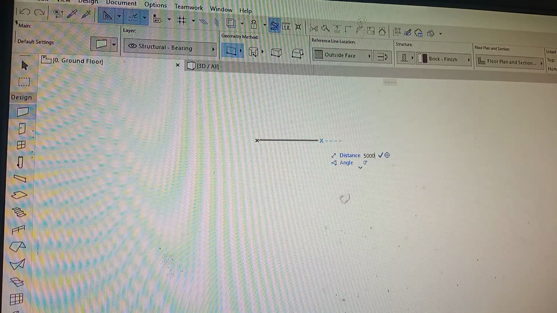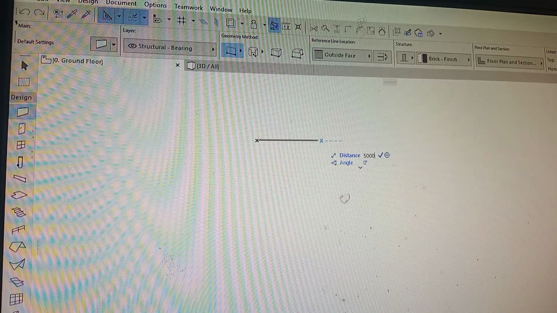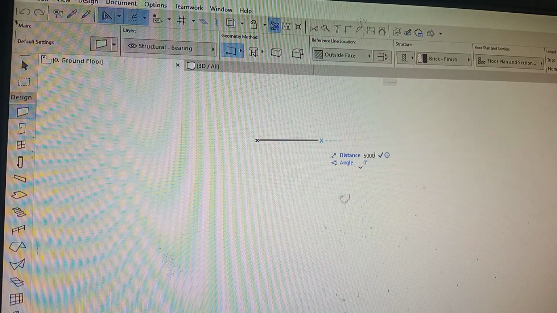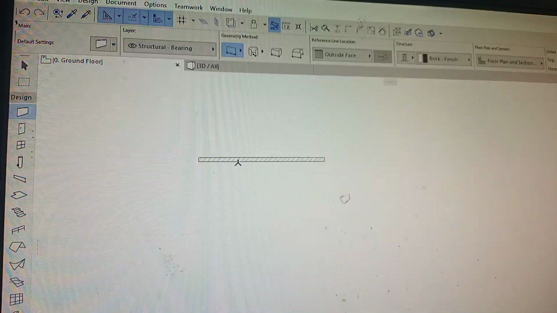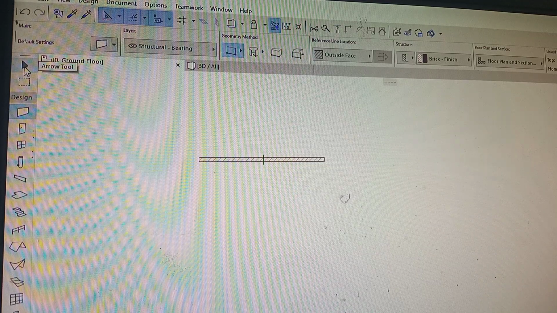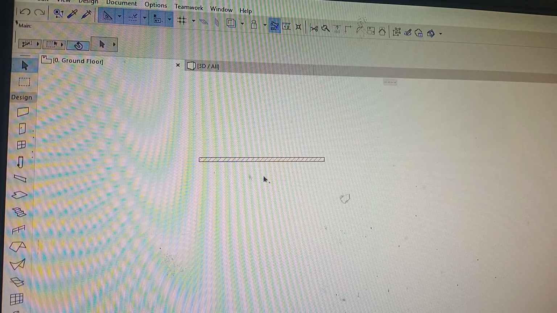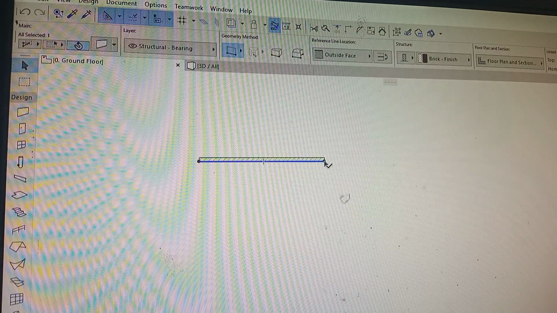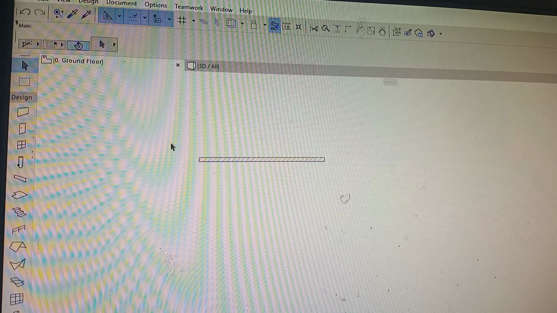So basically our wall units are in millimeters as per now in the drawing. You click enter, it will show you. Let me zoom. This is now the 5 meters of the wall. In case you need to elongate it manually, you click on the arrow, click on the wall, click on the dot, left click, hold, then you can move around with the distance again. So let's take it back to 5 meters.